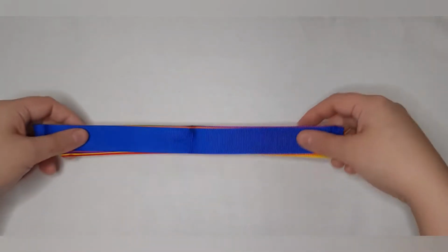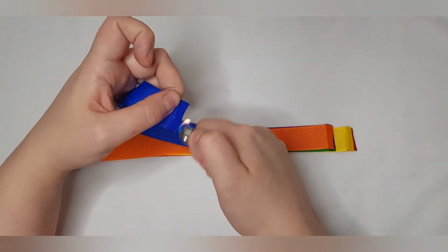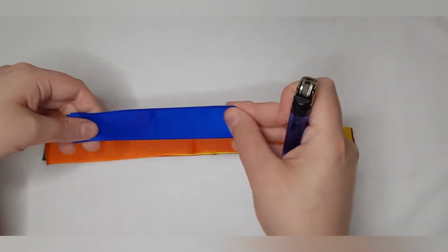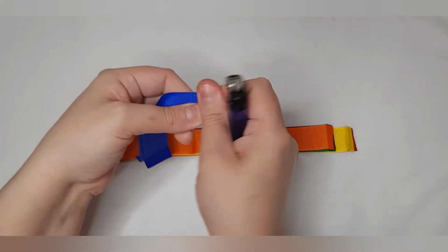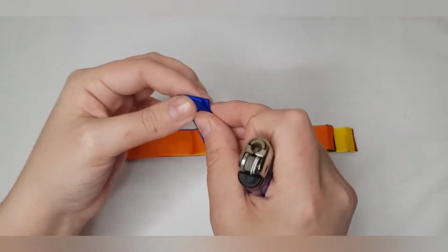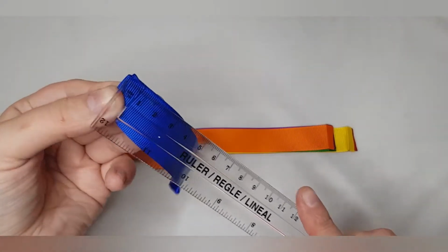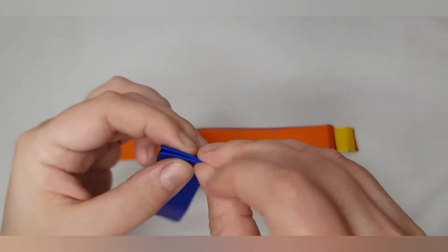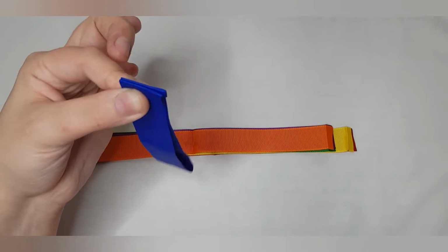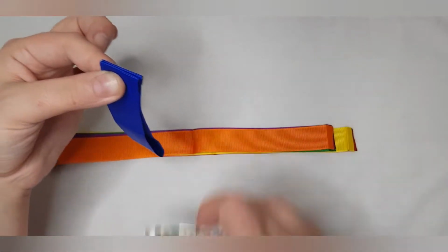I have already pre-cut all 7 of my pieces, and I have also heat sealed each one of my ends like so. The other thing I've done to all 7 pieces is every one of them has been folded in half, the centre's been creased, and I have also folded both the edges back like this, which is 1/2 centimetre on both sides, and then I've held it like that, heated it and creased those in. This is going to help get in the guide of our centres sorted. So I'm going to show you how to do this, and you are going to need a few pins.